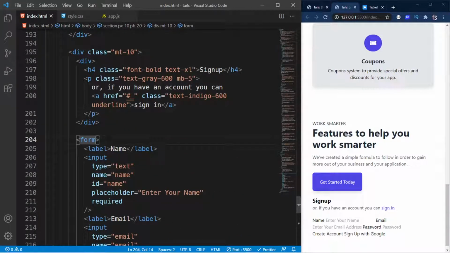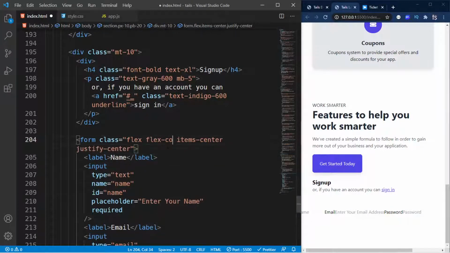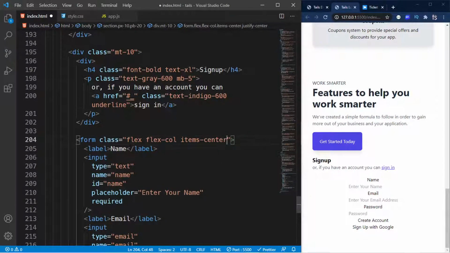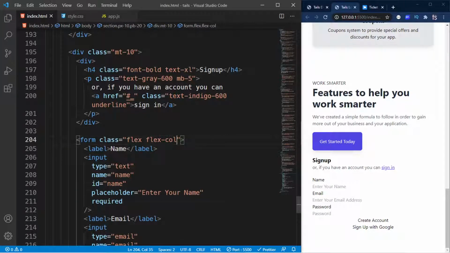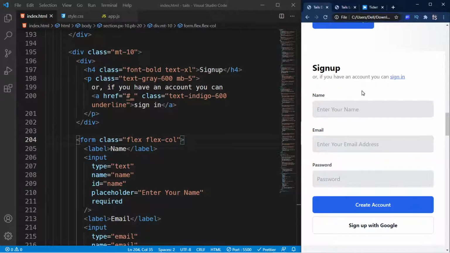But now I can go inside this form and give this form a class, not className, of flex and items-center and justify. Is this correct? It will break a bit. Yep. Let's say flex column. And we don't need justify center, do we? And we don't need the items either. Okay. So how are we going to style this? The inputs all have the same styling.